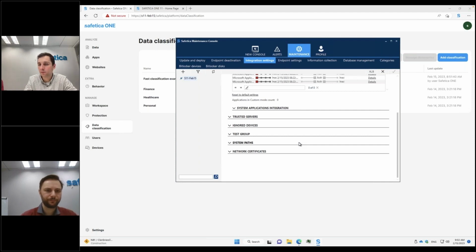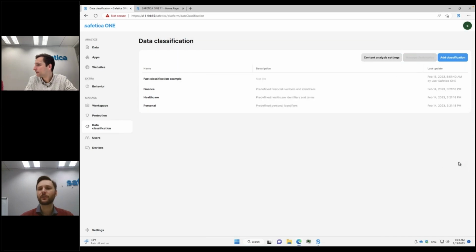We didn't prioritize it for the first release because we saw that FortiGate integration is something more advanced that only some customers are using, and it's not a generally configured thing. We will be adding these probably in the first half of the year. If this is something that would block you from deploying Safetica 11 somewhere, let us know, and if we can, we will prioritize this before other things.